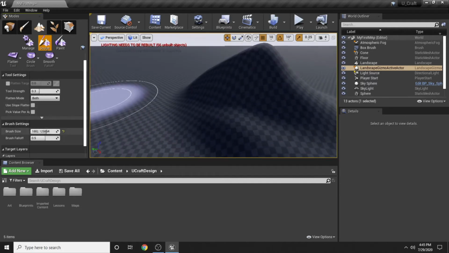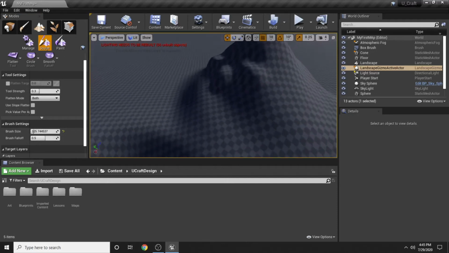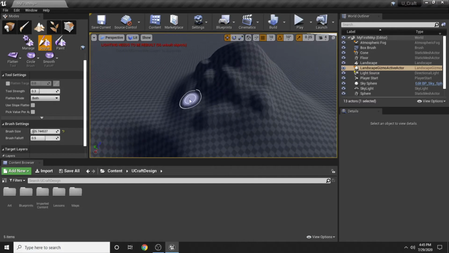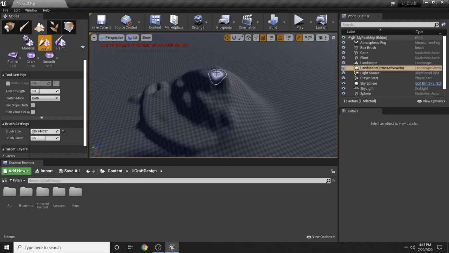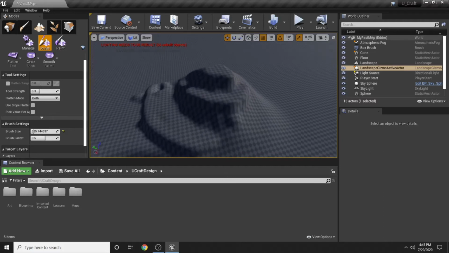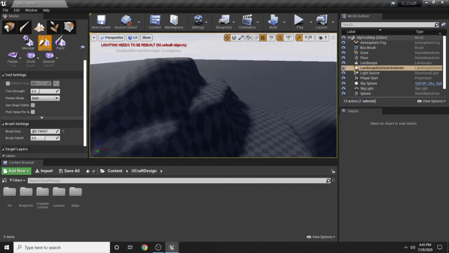So I'm going to lower the brush size. And I'm going to click a little bit here on the mountains. Instead of holding, I'm going to click and drag just very shortly to bring out some other aspects here on the mountain. And then I can flatten out the bottom if I like. I can flatten out the top as well. And maybe I could form some kind of road here on the mountain as well. This is again using the flatten tool after sculpting.